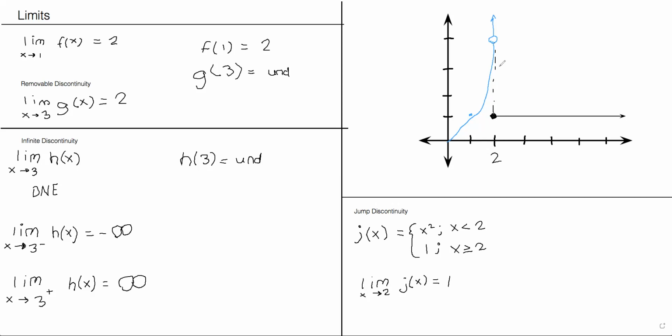But what if we wanted to do a one-sided limit? Is that possible? What if instead of the limit as x approaches 2, we wanted to make it the limit as x approaches 2 from the right side, or from above? We're going to start over here at the right and travel to the left and see what value y approaches as x approaches 2. We can see it's still going to approach 1. So we're still in good shape. This is still going to be 1, even when we add this plus sign. The limit as x approaches 2 from above of j of x is still going to be 1.